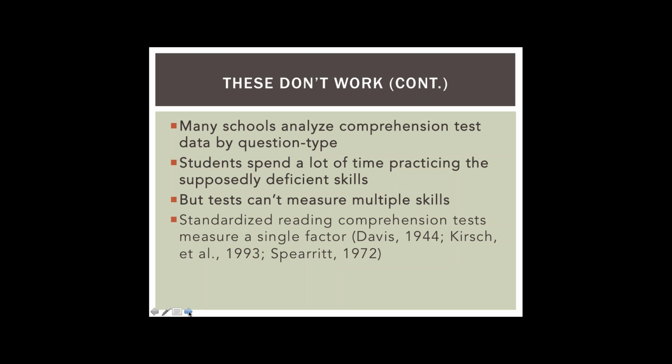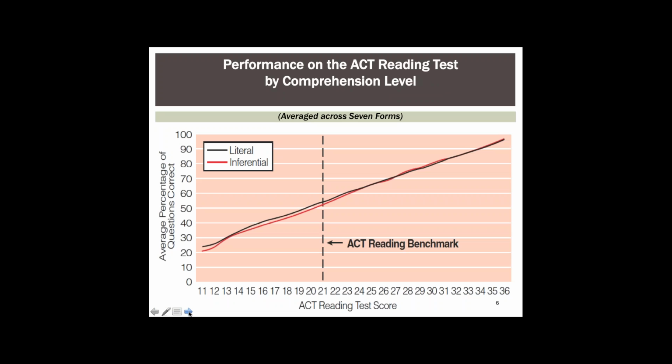I have some data to show you here from one of the more recent studies of this. This is just an example, by the way. This particular example focuses on the ACT test, but what I'm telling you about here is a basic property of reading comprehension tests generally. And so this is an example, but if we had your state scores up here, you'd see exactly the same kind of thing.